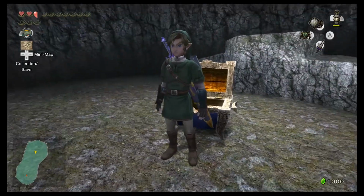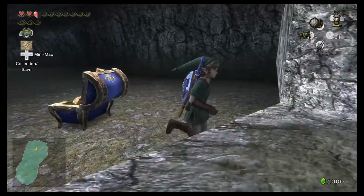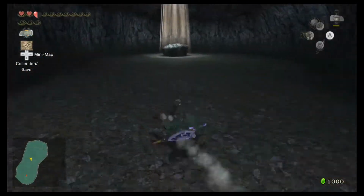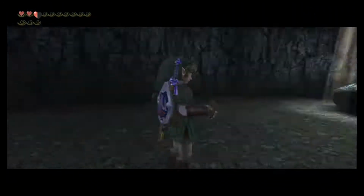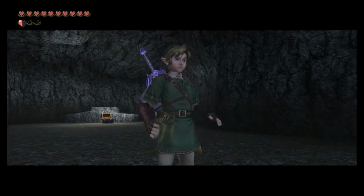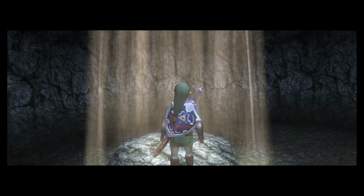What? I could have sworn that one was a heart piece, guys. My bad, but I showed it off anyway. Anyway, before I do anything, I'm going to heal. And I'm going to see you guys back at the mountaintop where we did some snowboarding on a leaf.